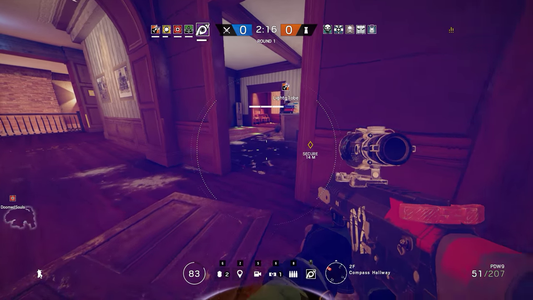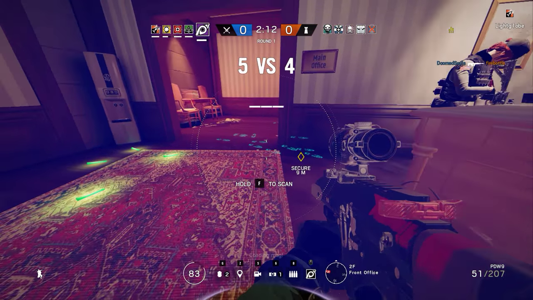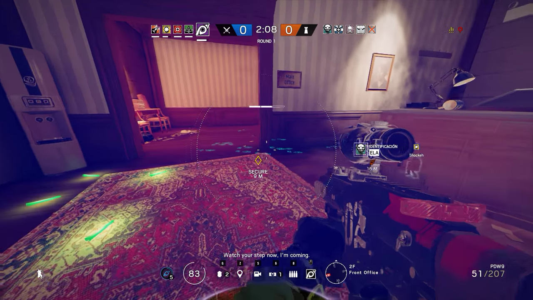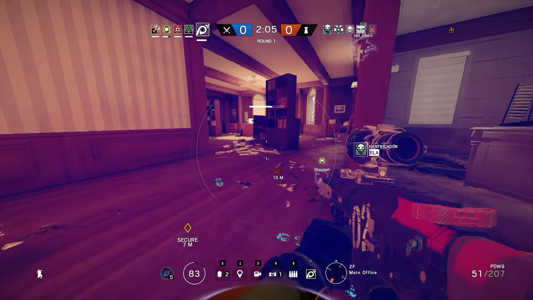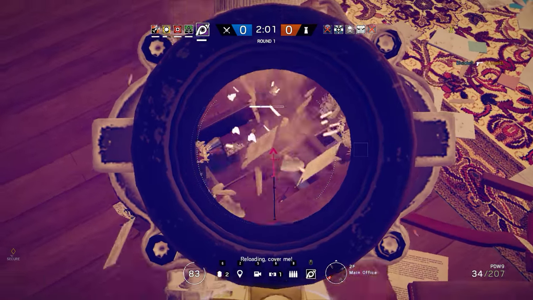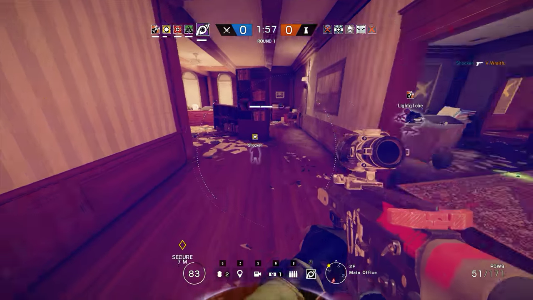You okay, Lightglobe? Front door. Yeah. Oh, found some footprints. And here we go. Watch your step now. I'm coming. Underneath us. Great. Oh, someone's up here.